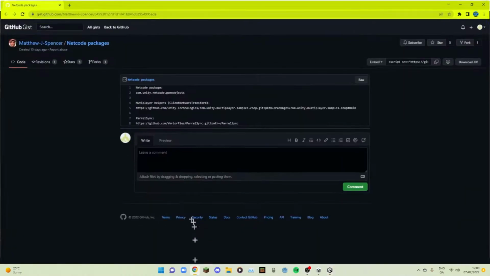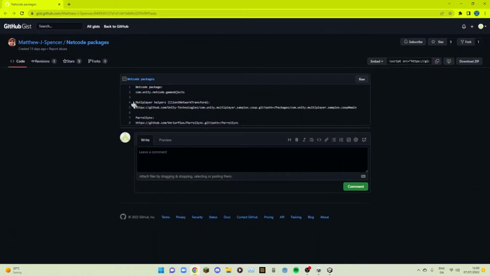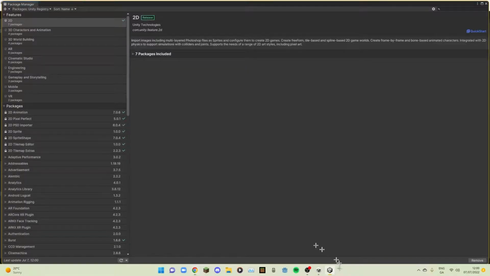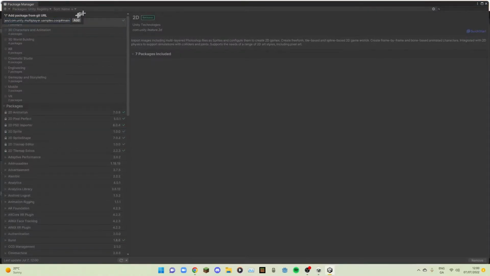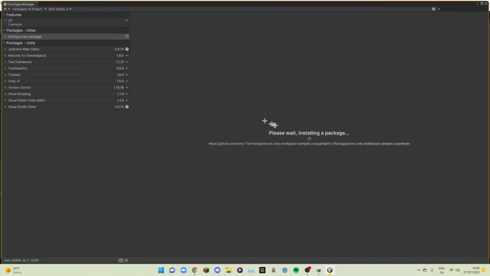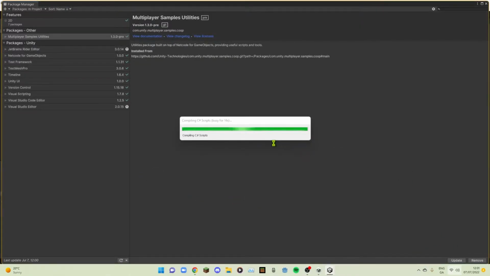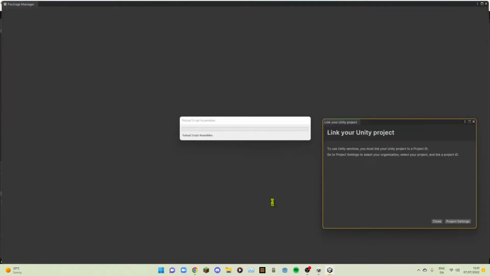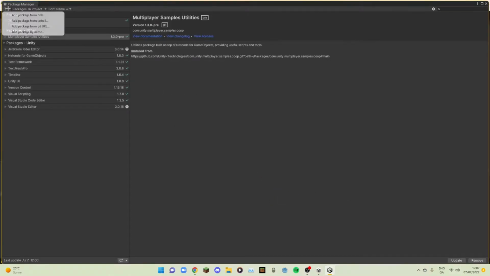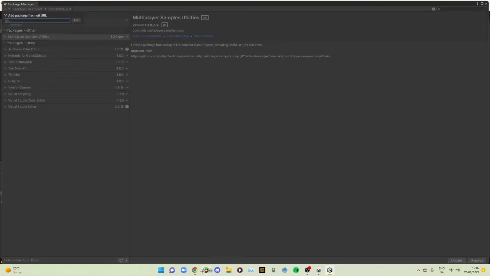So for me, the first one is this one. Just copy, paste it in there, click add. It'll load for a minute. And once that's loaded, I'm just gonna put in another one.